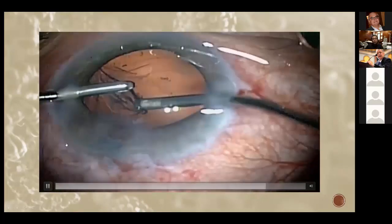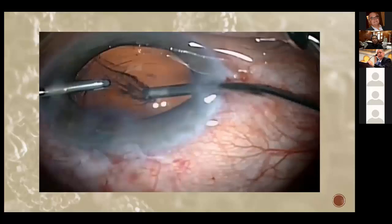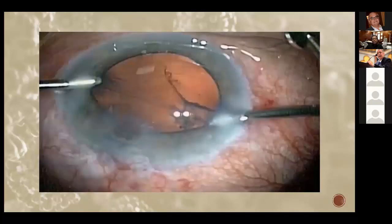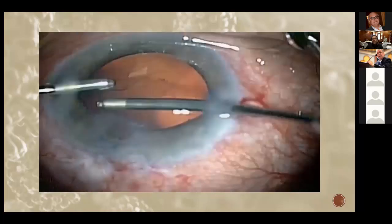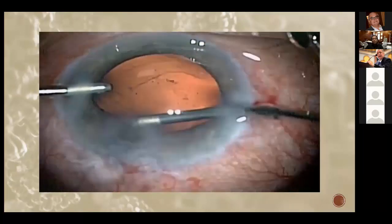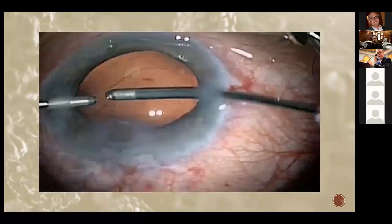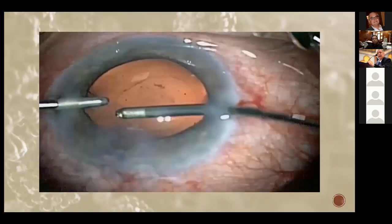You are always faced with two choices: either to put it in the middle of the surgery, at the end of the surgery, or at the beginning of the surgery. At the beginning of the surgery, you are making sure that you don't lose the zonules and you don't reach a stage of the surgery where you cannot put your capsular tension ring. It gives you more confidence in your surgery. But as you can see, you are faced with lens matter that is entrapped in the capsular tension ring.